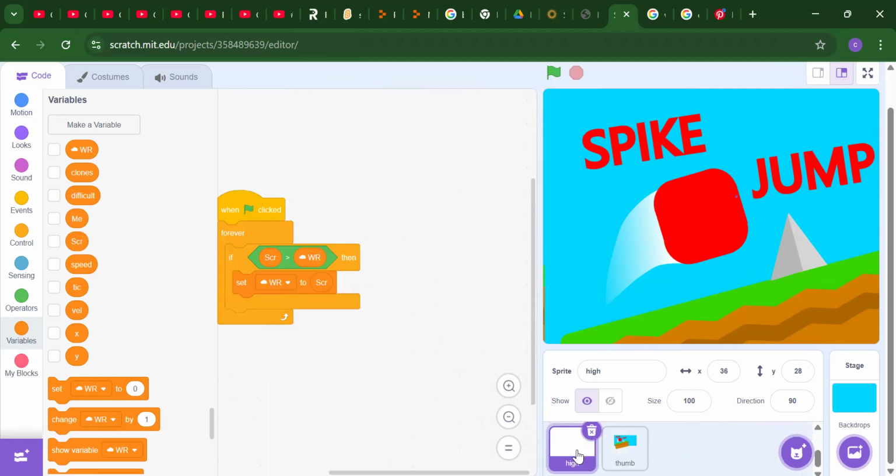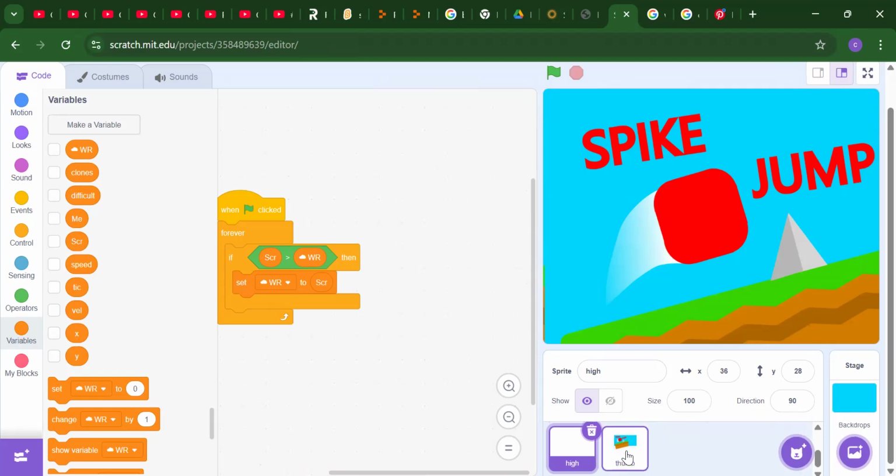We have two more sprites. One is high score. How will you get the high score? Suppose you are running the game. Initially, the high score was 20. You started the game and you got 30 points. So your high score will be 30 now, not 20. So that logic you need to build. If your score is greater than the world record, then in the world record, we are going to add your score.